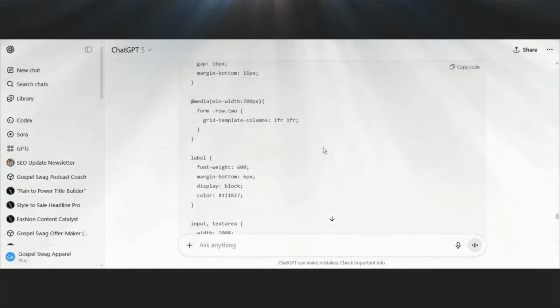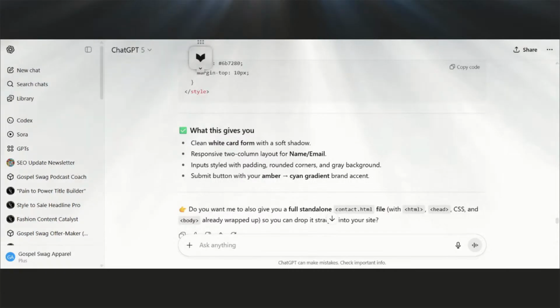So I'm going to say, we have a giving option in the menu, but there is no section. What do you suggest?